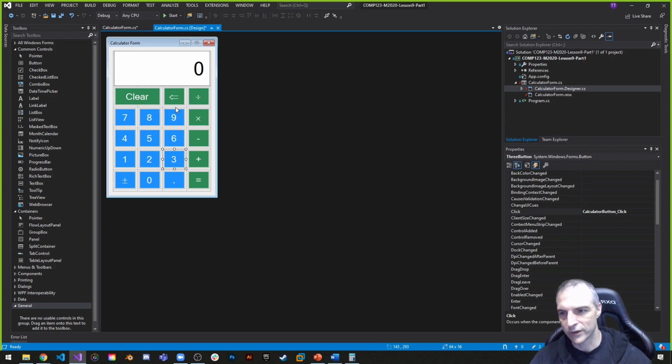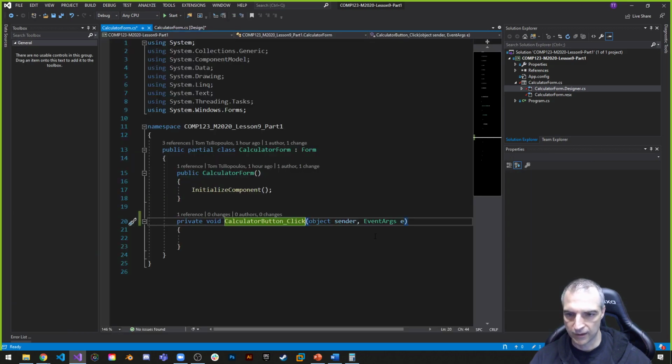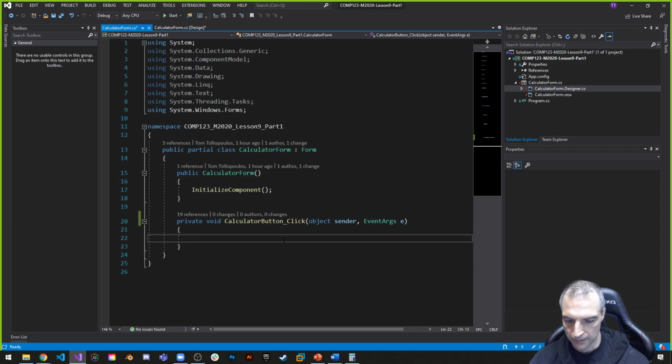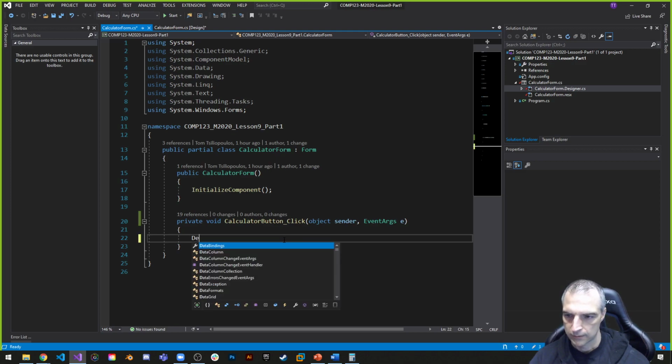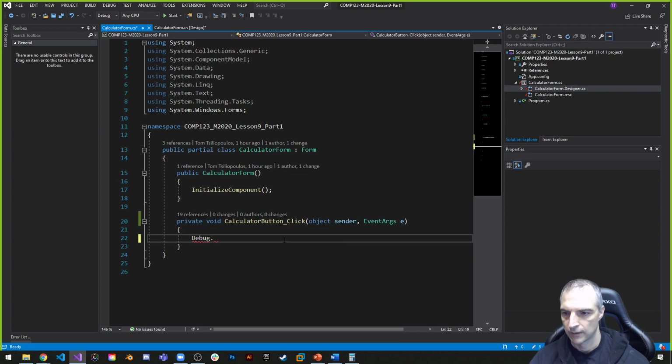Now I need to know which one I've clicked on, which one of these, right? And inside of my object, we have this sender information, sender. So I want to do a debug dot write line. And notice my debug.writeLine did not come up this time, right?